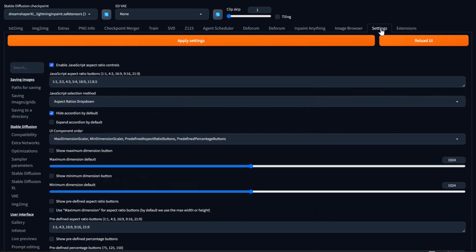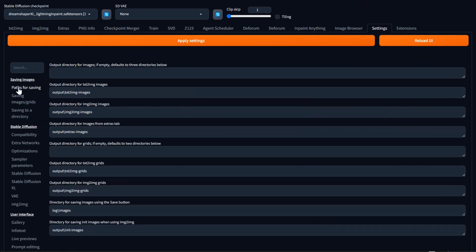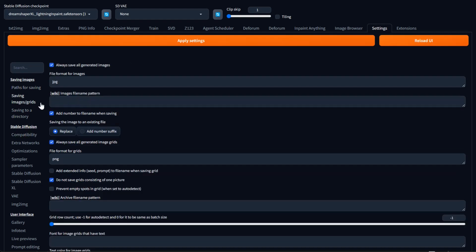Now under settings, you'll want to get familiar with how it's set up, so you can customize things how you want. Just a couple things to point out. Switching between formats, I switch to JPEG most of the time because it saves space. There are smaller file sizes. By default though, it's usually on PNG, and you'll want it on PNG if you are going to be working with the background removal tools, so you get those transparencies.